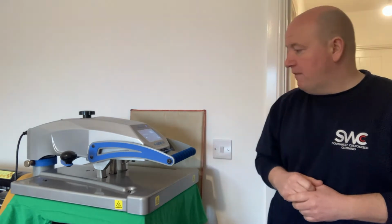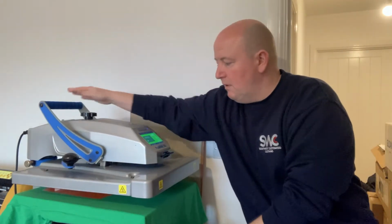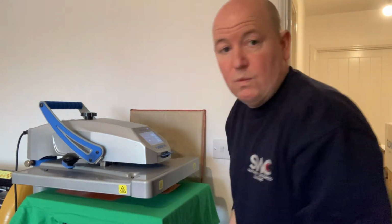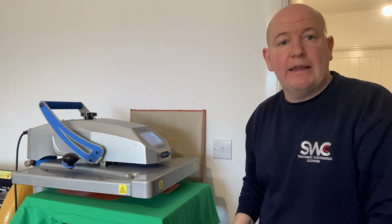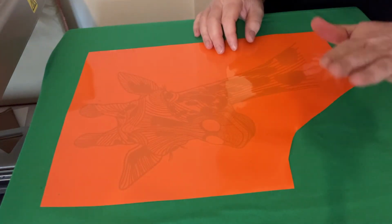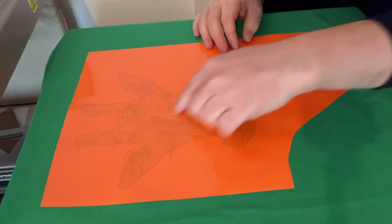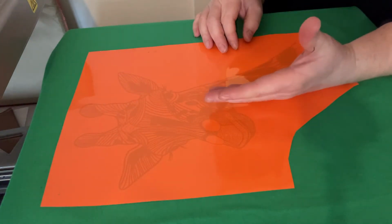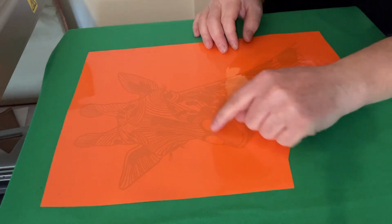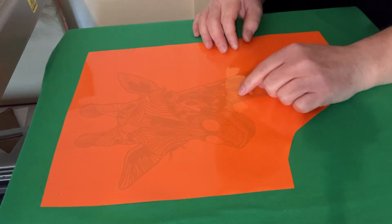This is going to finish now. That's had its 30 second press. That graphic's now been applied, and we'll let that cool down and come back in a minute and peel it. Okay, so we're going to peel the graphic off now, and you'll see that all that's left behind is the image and where the glue has adhered to the back. This is why this is a great product. There's no cutting involved. This is literally why this replaces doing high detailed graphics in vinyl.